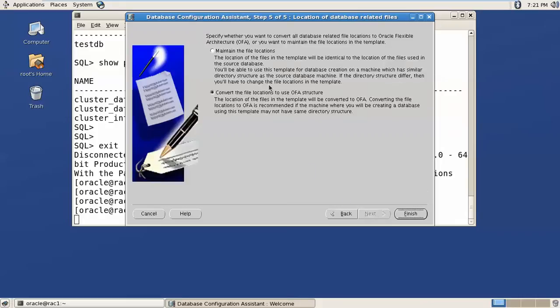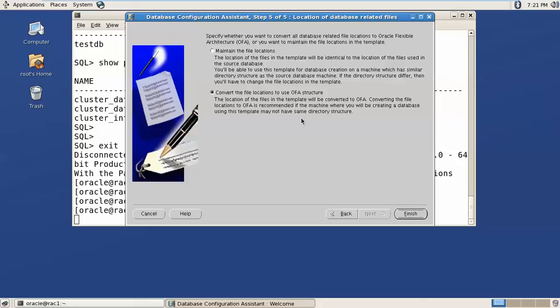So at this screen it will ask you do you want to maintain the same file locations for your data files, control files and other files onto the destination server also, or you can even use OFA, Oracle Optimal Flexible Architecture structure, in which Oracle will decide where to place the files.